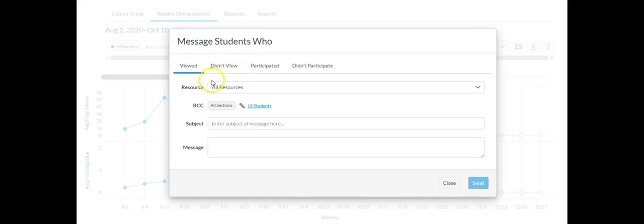You can message students who viewed a particular thing, didn't view it, participated in the thing, i.e. submitted an assignment, or more likely didn't submit it. So in that way you can choose to message students as a group, reminders about certain things or feedback on certain things, and in that way, again, boosting that engagement and creating a more robust experience for your students.